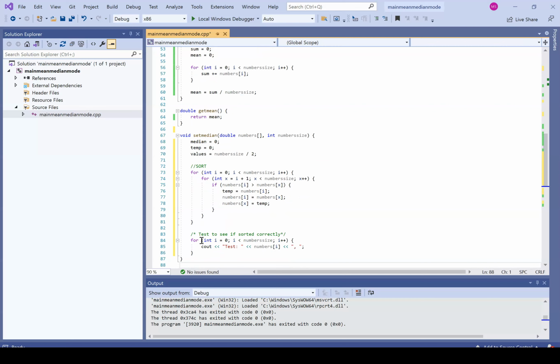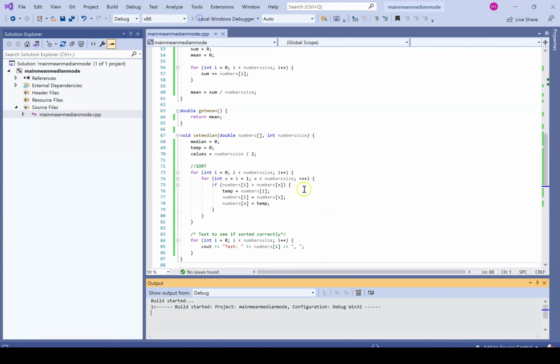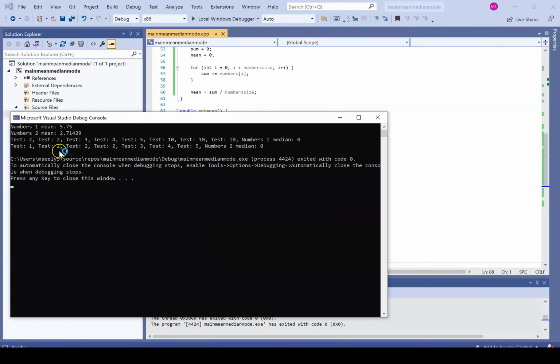Okay, so let's run that real quick. 2, 2, 3, 4, 5, 10, 10, 10, and then numbers, the median, I didn't figure that out yet. Then test 1, 2, 2, 2, 3, 4, 5.